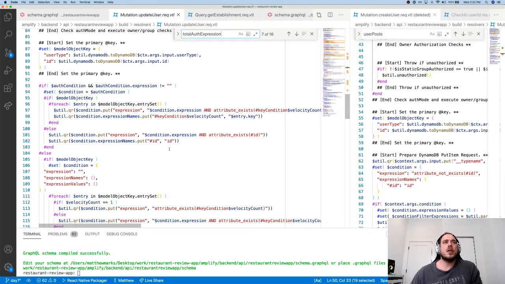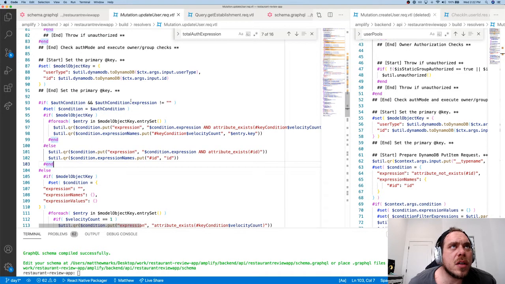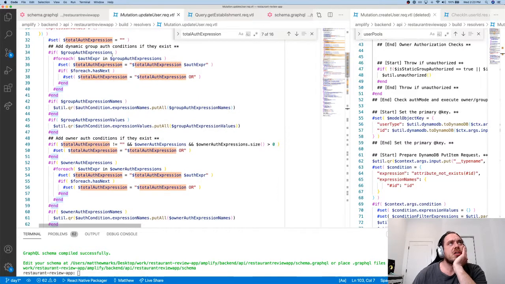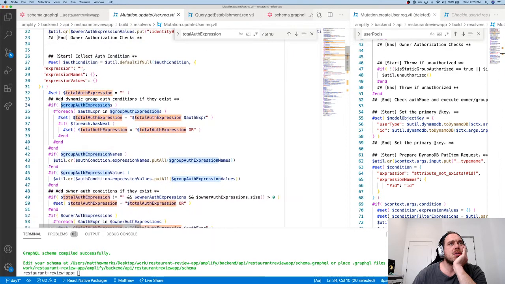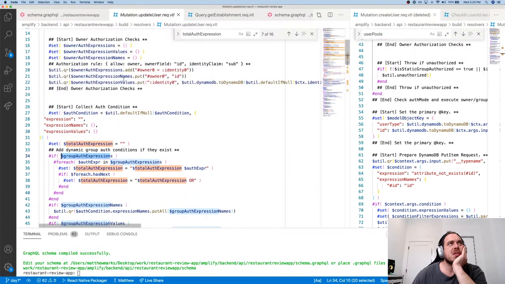Okay, well, again, I'd expect this to... oh, maybe it does. It goes to the auth condition, doesn't equal nothing, which... group auth expressions, no. Total auth expressions, what's this defining up here?